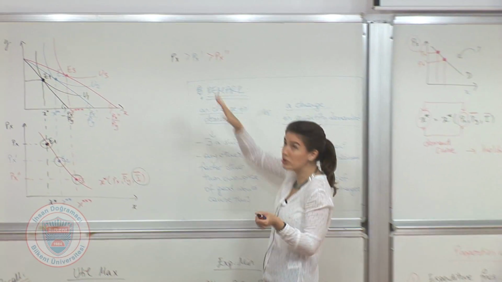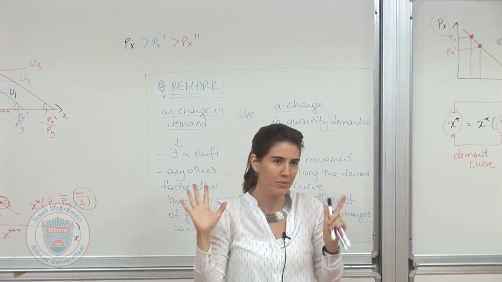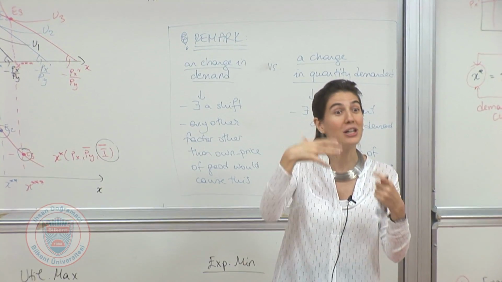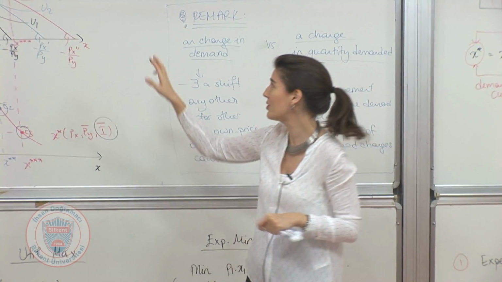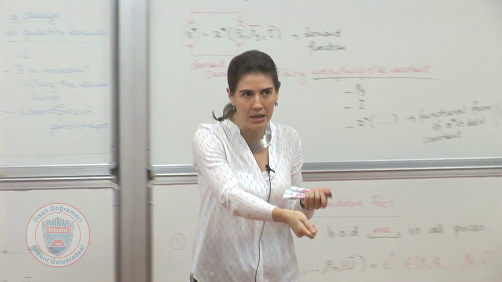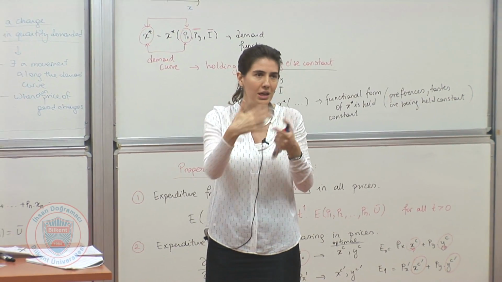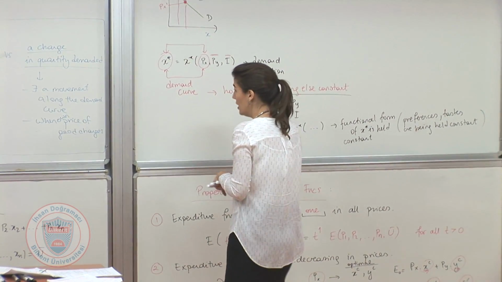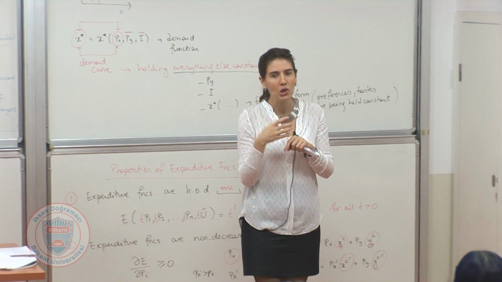And here, in order to keep his well-being the same, I don't let him enjoy this increase in real income. No, I'm not, okay? Or here, when price increases, I should give money to the guy, right? Because he is now worse off. I want to keep him at the same utility level. You can get a demand curve like this, right?